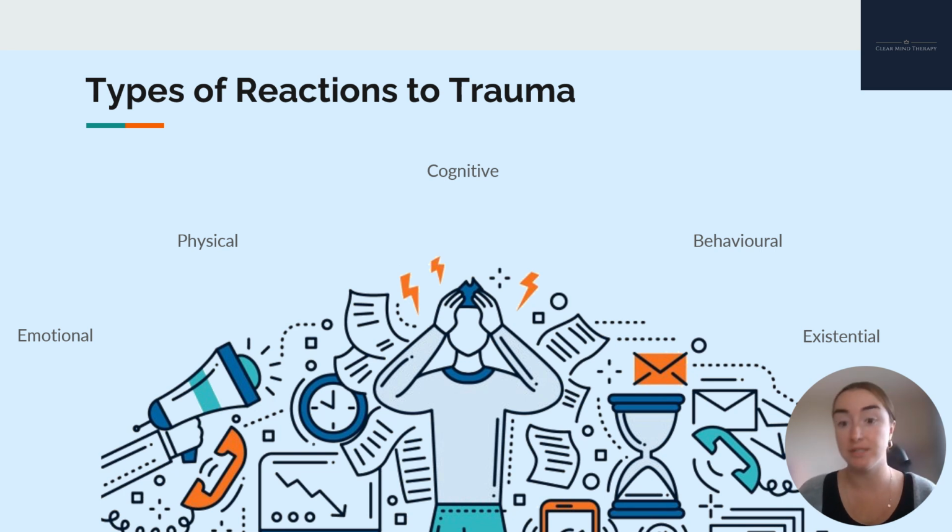So yeah, that's just an example of how a traumatic event, even if you're not necessarily directly associated with it, can impact your emotional, physical, cognitive, behavioral, and existential aspects of your life. She was unable to get a job. She was unable to secure housing on her own. She ended up having to go into rehab. So it really had lasting impacts on a variety of areas of her life and her general functioning.